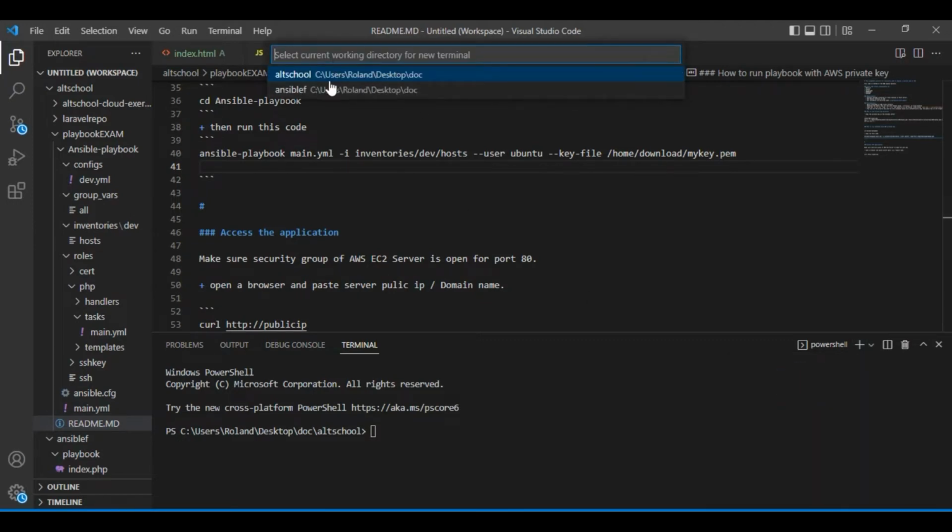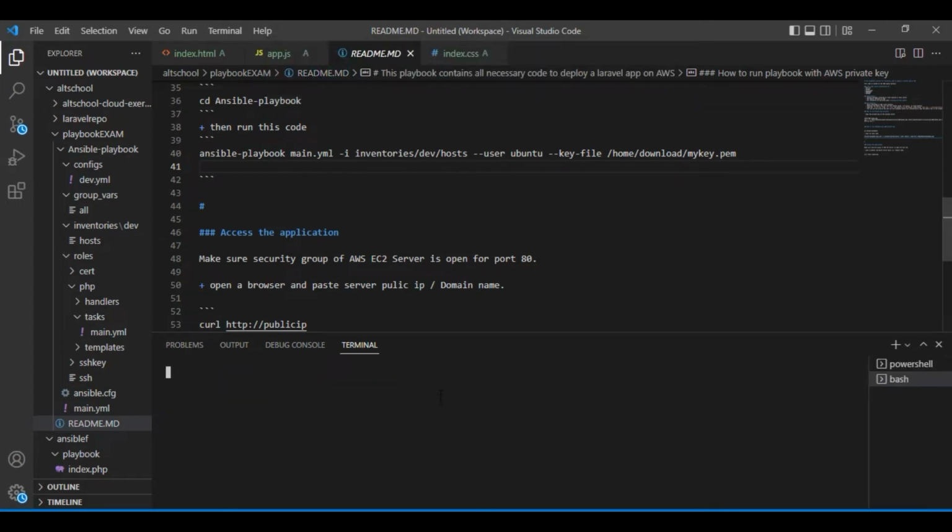So I'm still going to click which directory I want to go into. I'm going to click this. So I don't need to start doing cd into this, cd into that. I'm already in the directory I need. So I just need to cd into one more directory that's called playbook exam, and also ansible playbook. Those are the two directories that I'll cd into.